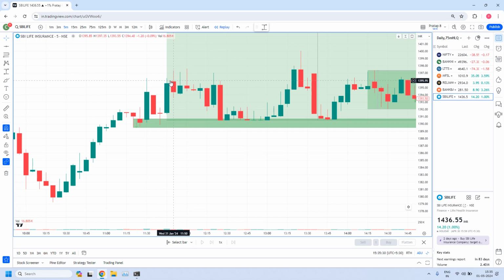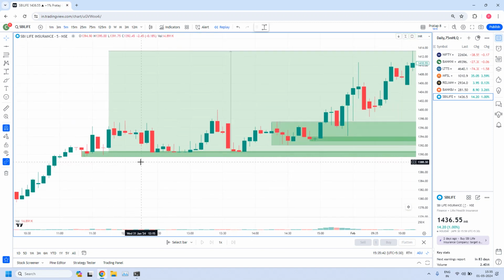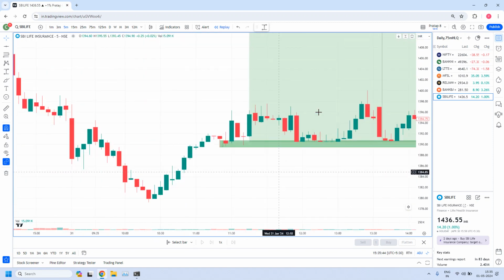Drop, base, rally. Drop, base, rally. From the same area, new zones are getting created in 5 minutes time frame. Definitely this could be a high liquidity area. This is not only a high liquidity zone. Why it is important is this entire 75 minutes high liquidity zone is created by using the order flow from this 5-minute zone. By using this order flow.